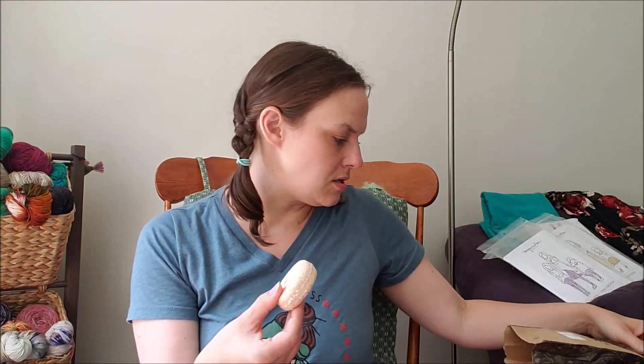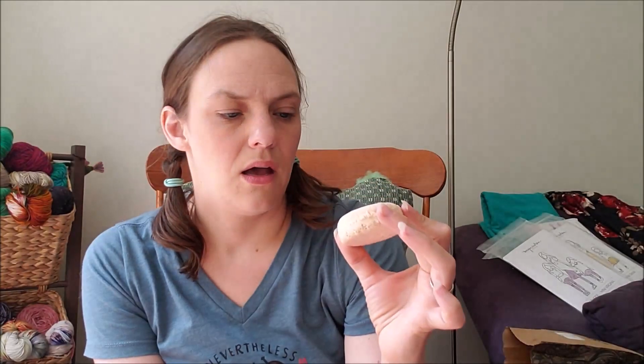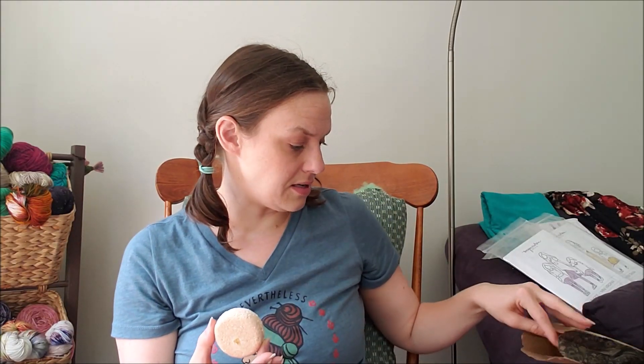The one I use is called 'Honey I Washed My Hair' — it smells kind of like a toffee honey smell. The kids use it as well. You just get your hair soaked and it doesn't take very much. I have little soap dishes made out of extruded plastic leftovers that I'd had for a while. I have two in the shower — one for my shampoo bar, which I also use as body wash, so that's nice.